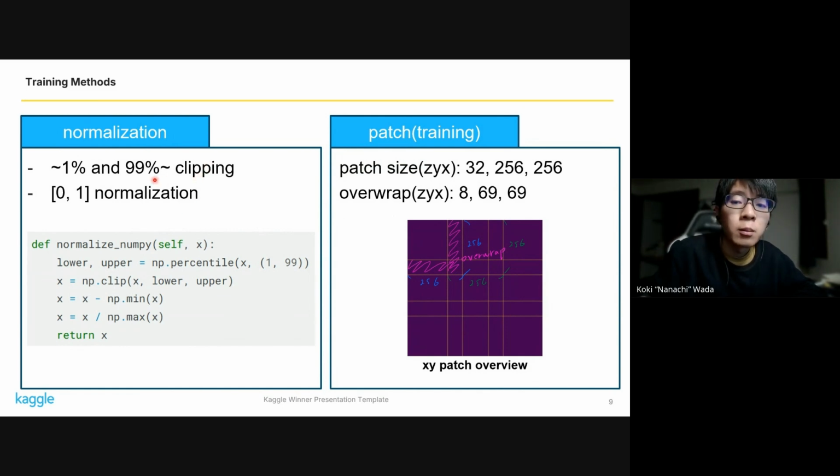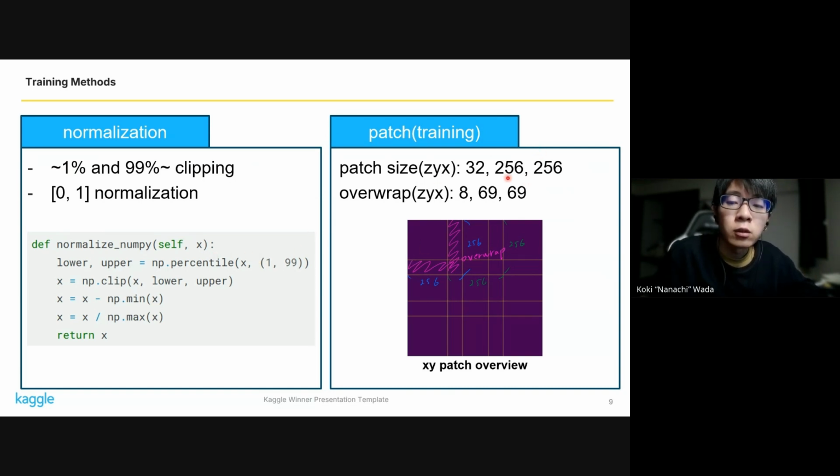This is the preprocessing for training. I performed value clipping at the first and 99th percentiles and then normalized each volume to a 0 to 1 range.